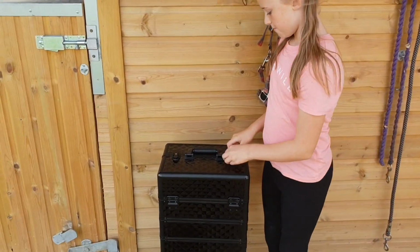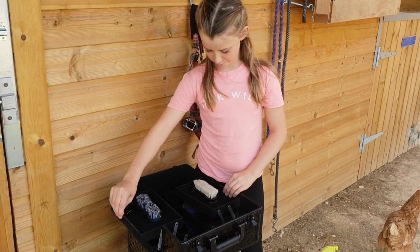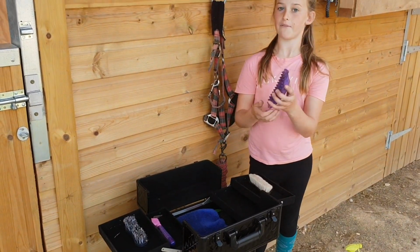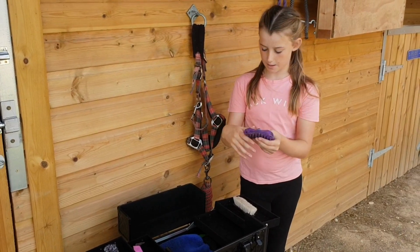And then in my grooming box, I firstly have some face brushes, a hoof picker, a jelly scrubber. So these aren't actually meant for horses, but I really recommend getting one because they're really good, especially when you're washing them.